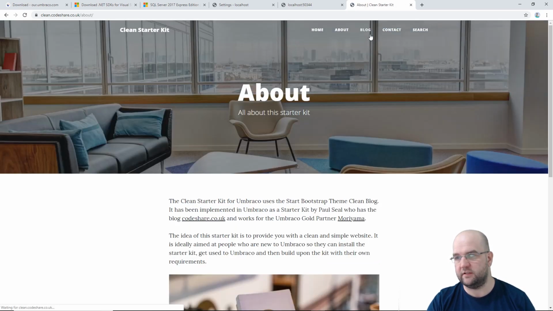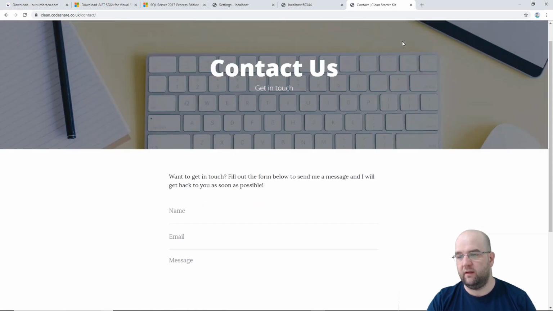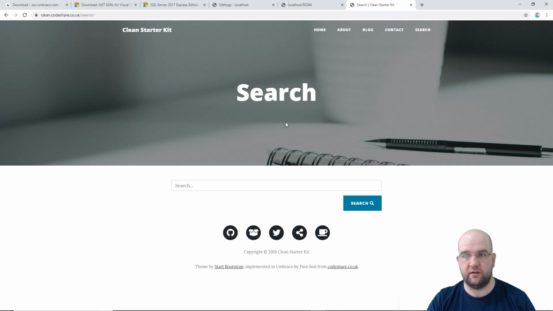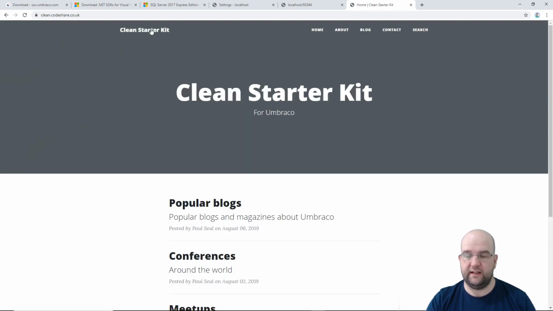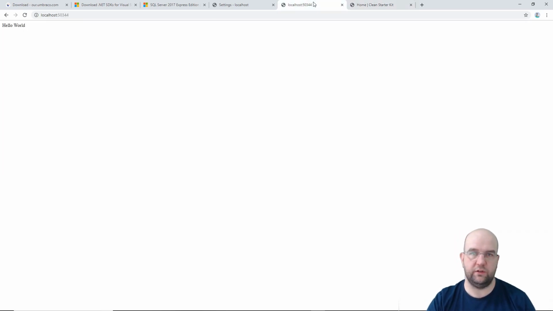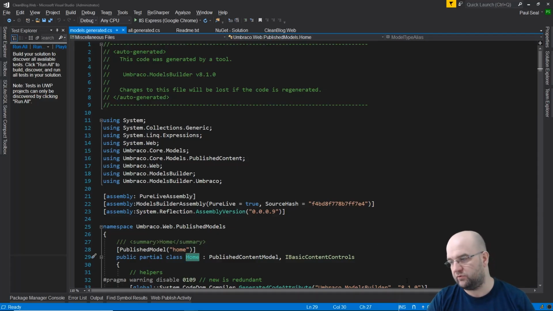It's got different pages, different templates, different layouts, a contact form, that we'll get a working contact form going, we'll have a working search and things like that. So that's where we'll progress on to. But first of all, we just wanted to do the hello world today, get you installed and set up, and hello world. What I'm going to do now is just check this into source control.